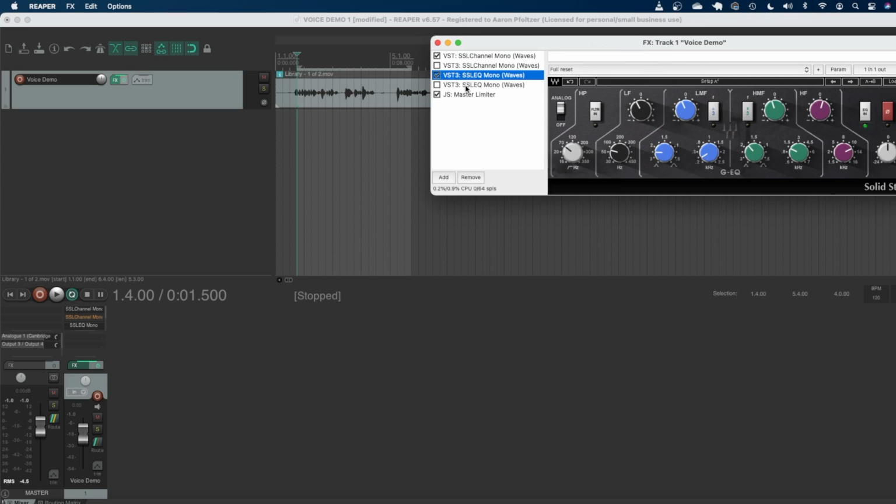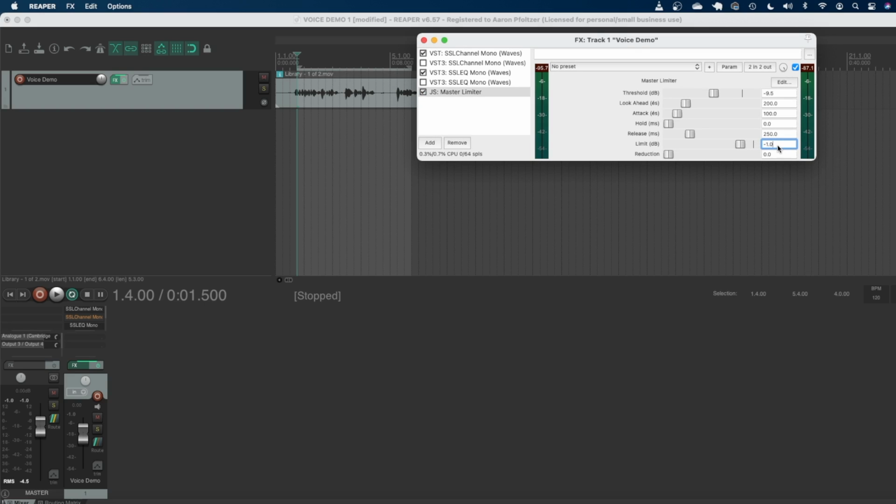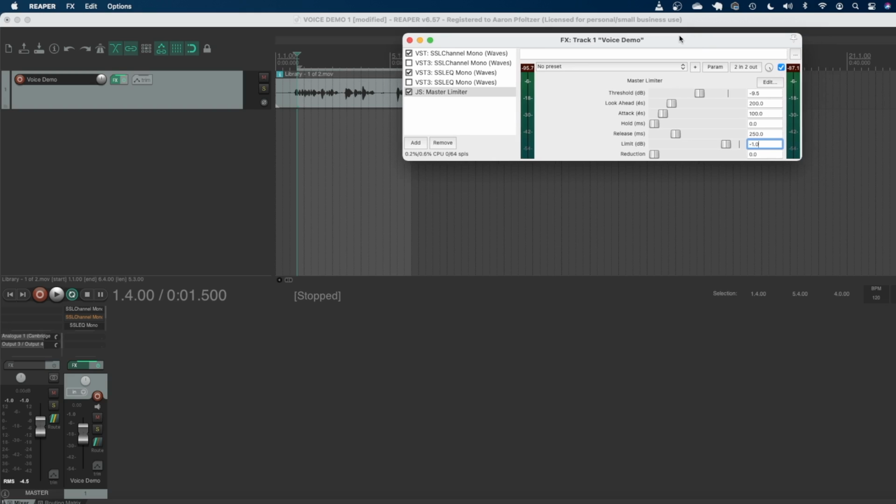And the one final step you want to make sure you do is put a limiter on the voice to bring up the volume. I set it at -1 decibels as the limit, because I think that's what YouTube can work with. I think that works just fine for videos. And then I just decrease the threshold so that it captures the wave that I'm listening to and boosts the volume to the correct limit.